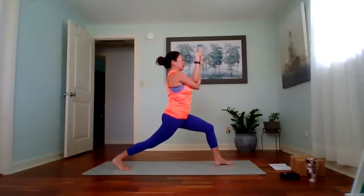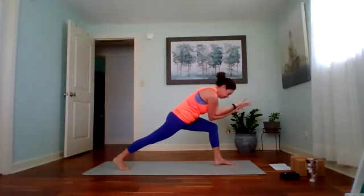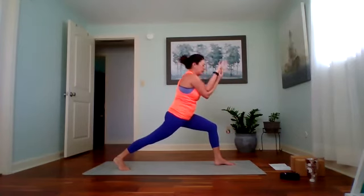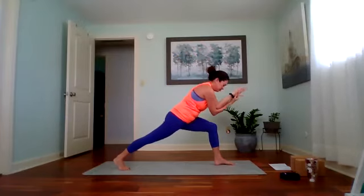Inhale, eagle arms, this time right arm under. And then keep the bend in the left knee. Breathe in as you find that mini bend, elbows go higher, maybe gaze up. Exhale, round forward. Lower the torso. Inhale, lift. Gaze up or back. Exhale, round.